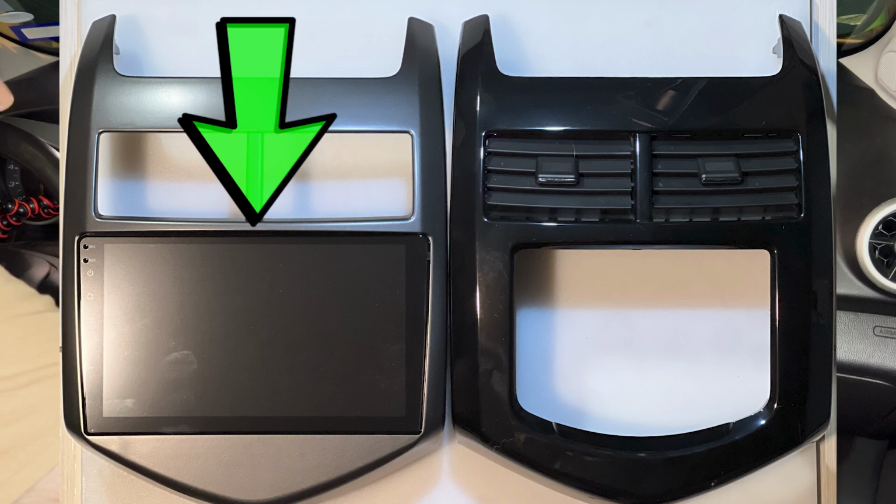Rather than do an install video, today I wanted to shed some light on this Android head unit I'm sure you've seen in various places on the internet. Think of it more as a things-I-learned-while-buying video. I was interested in installing it on my Chevy Sonic, so I did some digging. A lot of digging. Spoiler alert, they're all the same. Well, mostly the same. More on that later.